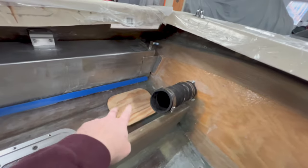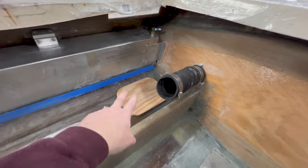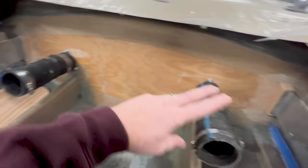A little bit more thinking and figuring what I'm gonna do on the battery there. So I need to go ahead and get some wood cut and get these ironed out.